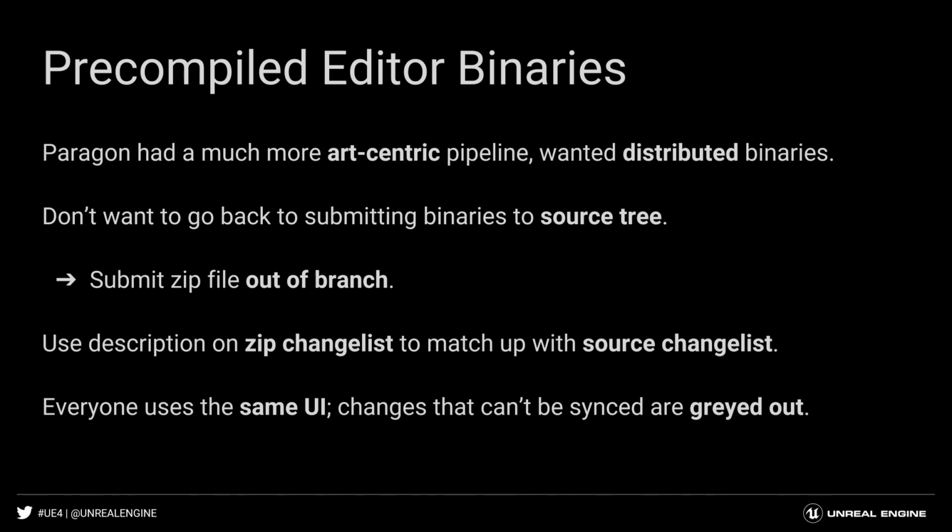But we didn't want to put the binary files into Perforce like we'd done previously because of the programmer versioning issue that I described before. So instead, our build server generates a zip file, and we put that zip of all the binaries into a separate branch. And then we put the change list number as the zip file name, so they can be matched together with the source change list.